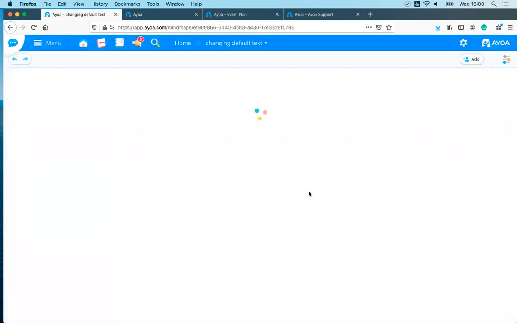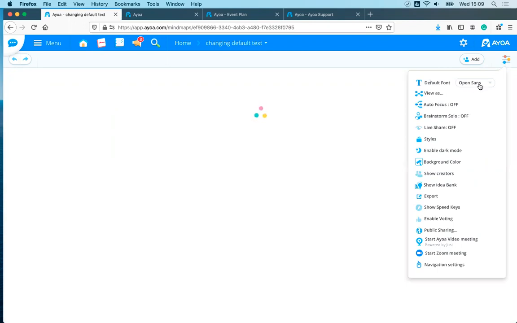So if I create a completely new mind map, I can change the default text up here. So by default, it will be sans, but I can change that to a different font. And now every single branch that I add to this mind map will use this font.